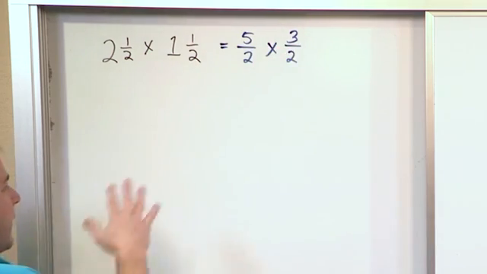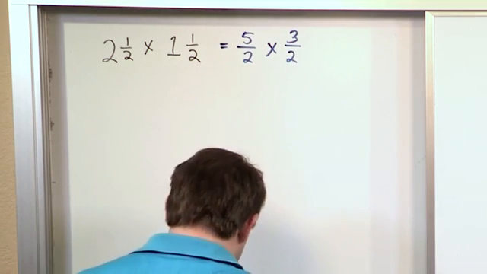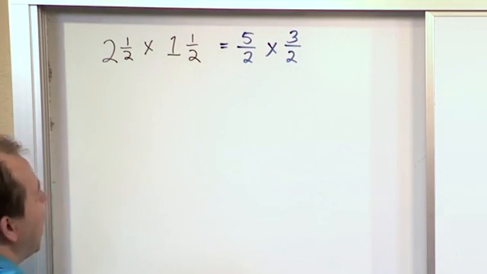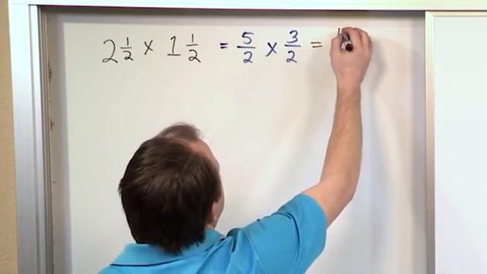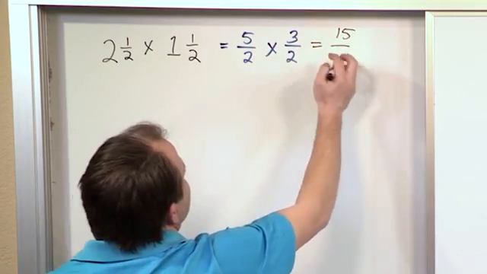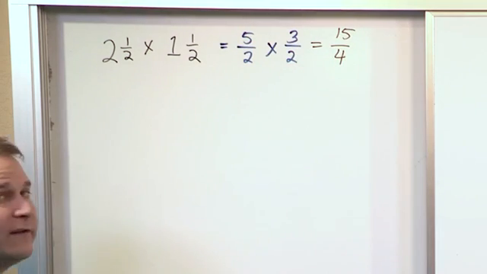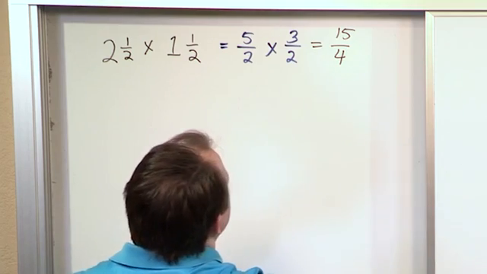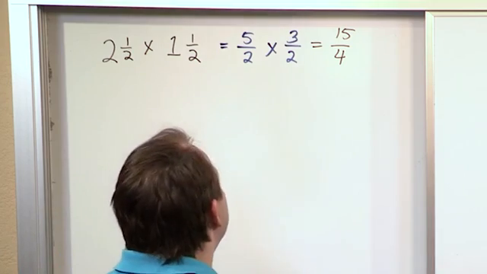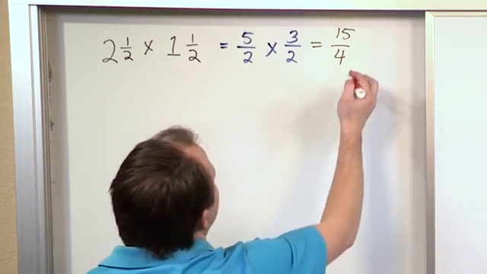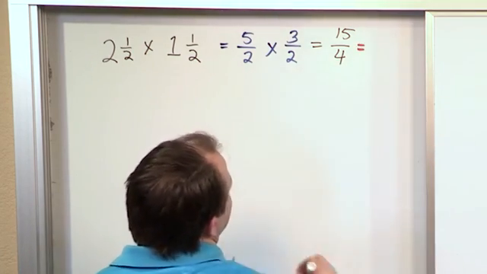Now we don't care about common denominators. In fact we have the same denominator in this case, but we don't really care because for fractions we multiply the top: 5×3 is 15, and we multiply the bottoms: 2×2 is 4. So the answer is 15/4, but we always check and see can we simplify this. And in the process of seeing if we can simplify it, we look and notice that this is an improper fraction. So we're going to convert back to a mixed number.